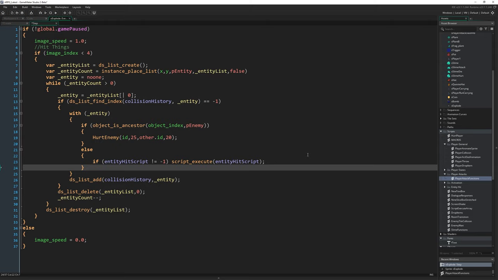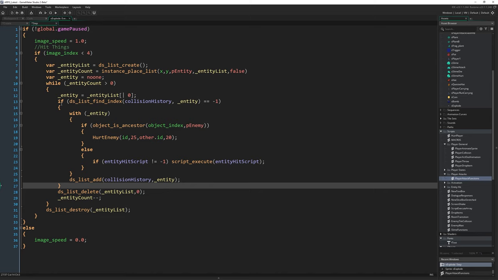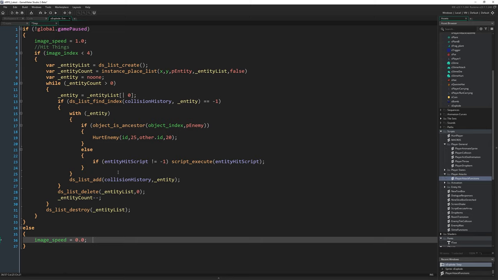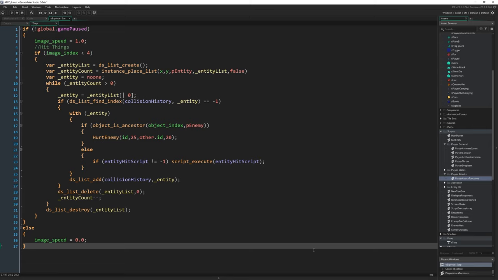We do something kind of similar in our attack functions where we check to see if it hasn't been hit this frame and so on. But it works in basically the same way. I hope that's reasonably clear. I didn't want to spend another 15 minutes just going over collisions for hurting things again. Okay, it's exactly the same. We do hurt enemy, enemy hit script, and so on. All right, hopefully that's clear.